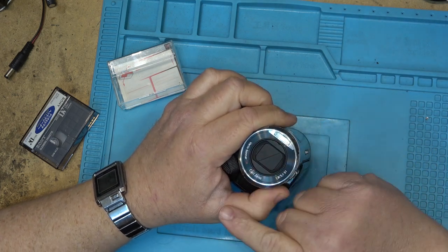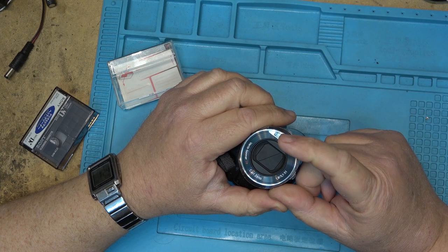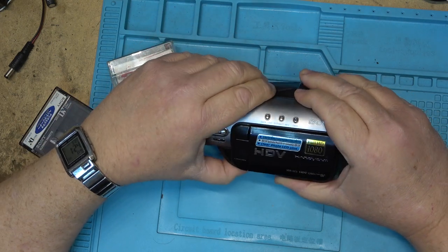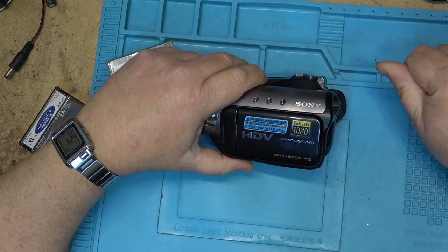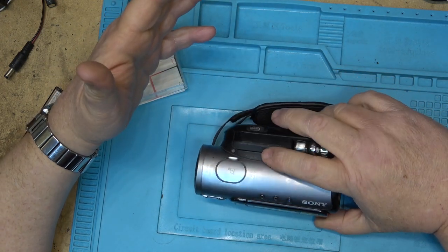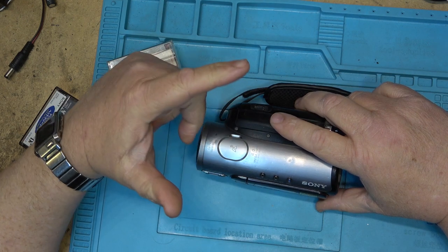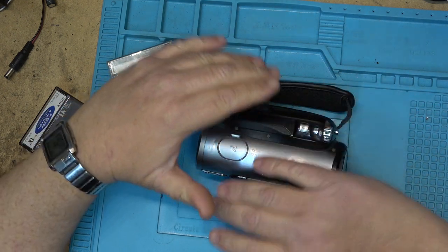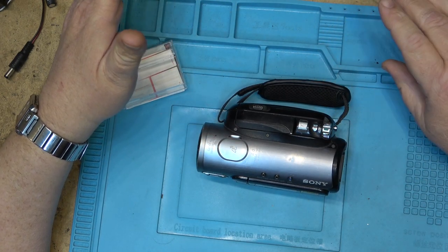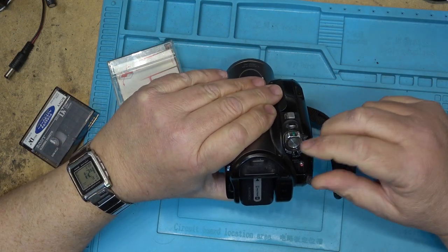I did have a Sony Ericsson phone that had a Xenon flash on it, like this camera, and a little shutter that covered the lens. I'll have to dig that up — it was a 3.3 megapixel which was the highest quality phone camera you could get at the time, well before iPhones. This is going way back to the mid-2000s.